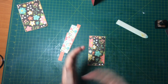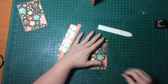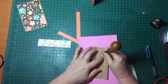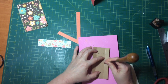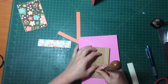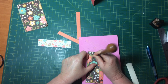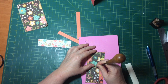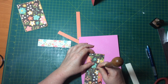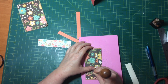So once that has dried, and you do need to let it dry, you need to turn it back over so that you can see the holes, and re-poke them again, because now the paper's covering it. So you need to do that before you glue on the inside cover, otherwise you're not going to know where the holes are. So just do that to each of the holes again.